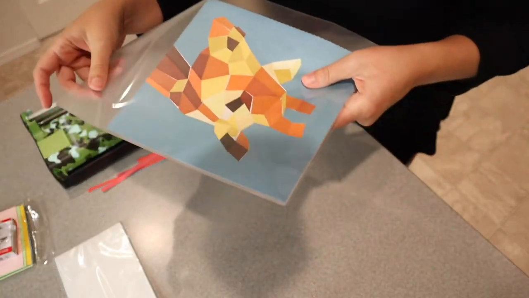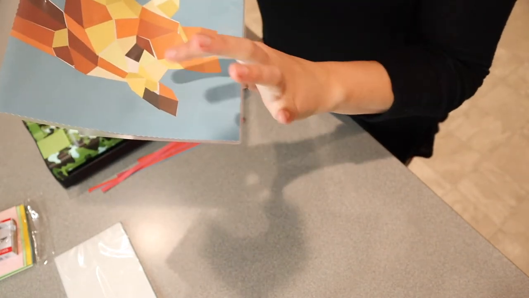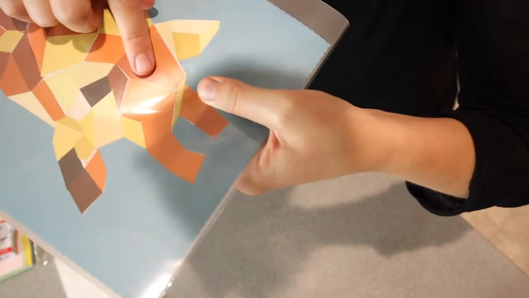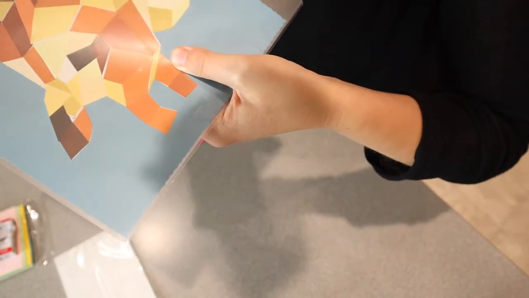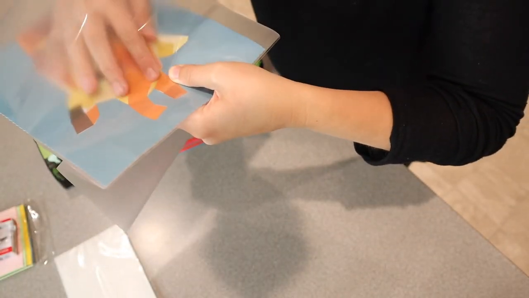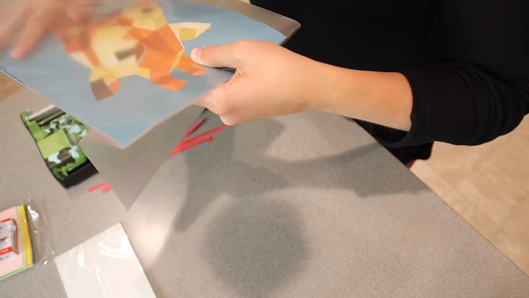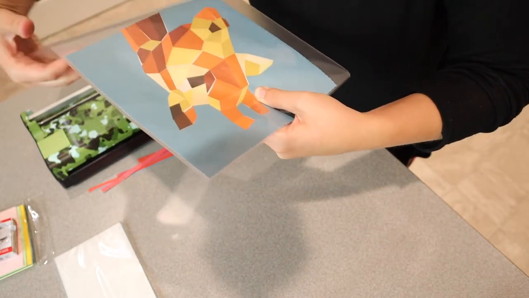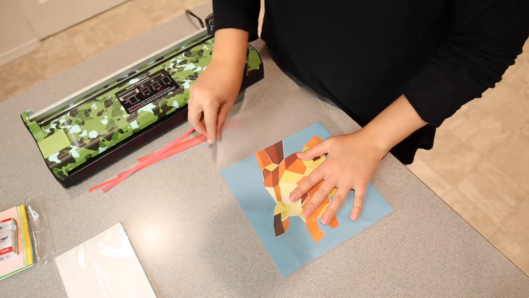When you're laminating something, you always want to make sure that whatever it is that you're laminating is laying flat the way that you like. You can see that there are a couple of little sticker pieces in here that are not laying flat, so I'm just going to fix those first. And you always want to make sure that you have some lamination on the edge of all of your things just so that it can seal together really nicely.